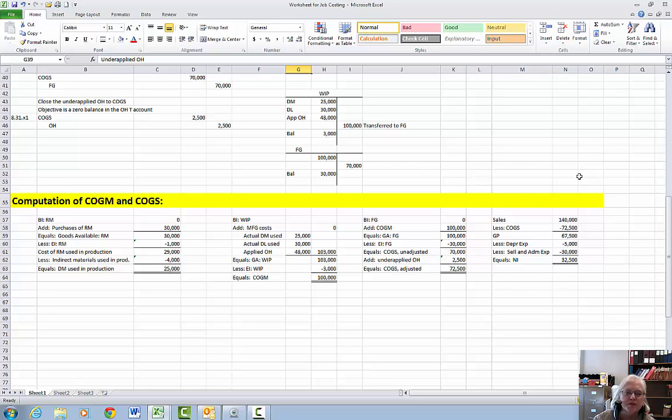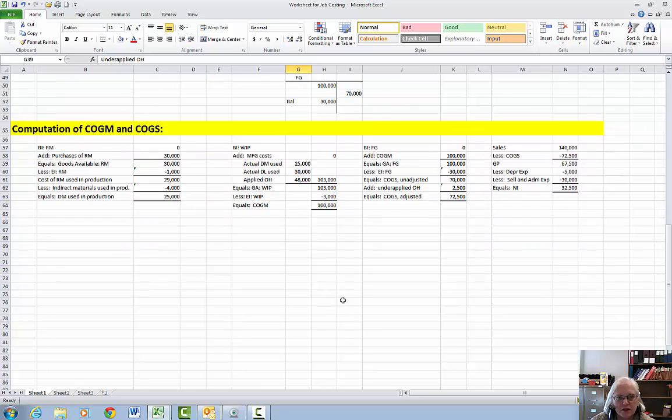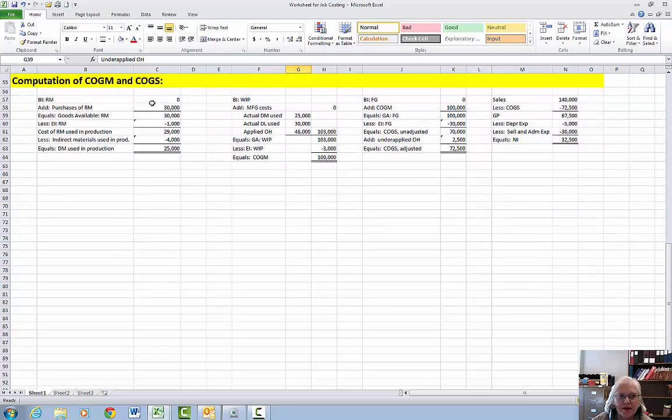income statement. Okay, so when I look in a normal textbook and I see the cost of goods manufactured formal statement, it terrifies me. I'll admit it. It's like it doesn't make any sense. So what I've done is I've broken it down into three things that make sense to me.